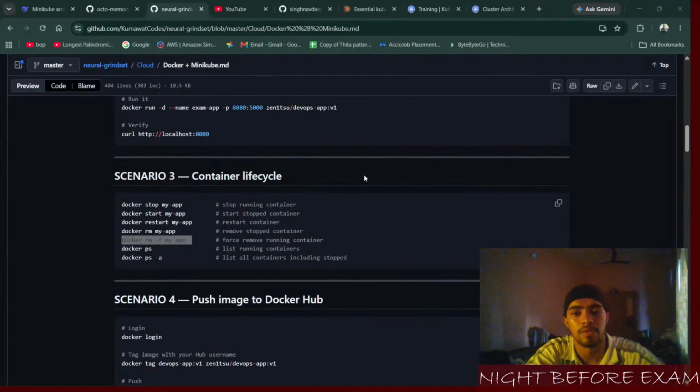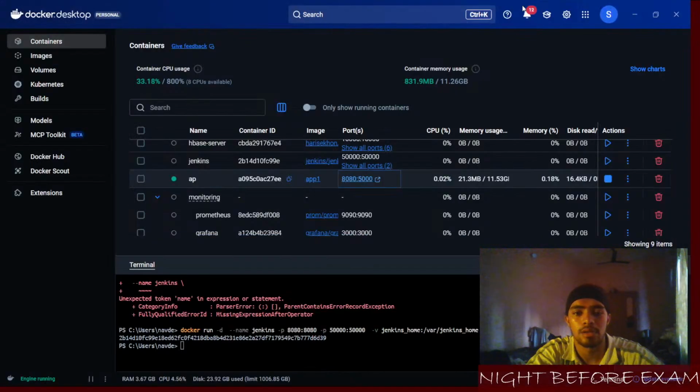So if we go to here, test image for class run. Okay, it's running successfully. Nothing to see over here. If we stop it, Docker stop.